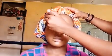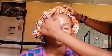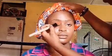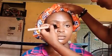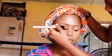So I'm going to be doing a smoky eye today. This is the first time I'll be doing a smoky eye since I started doing this. I saw a makeup hack on YouTube. They used this ADS gel liner as the base before putting on the black eyeshadow. It's because the gel liner makes the shadow more defined.